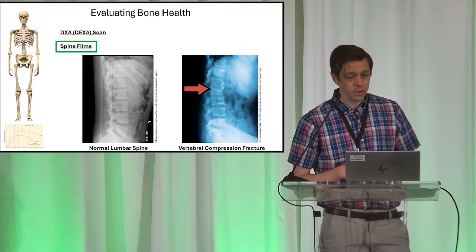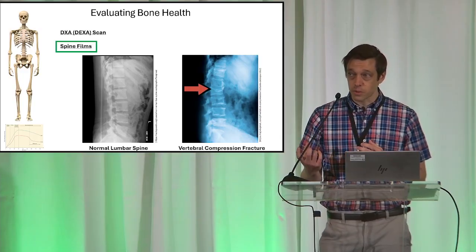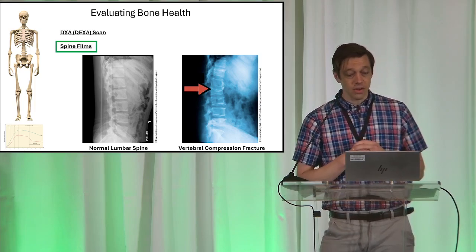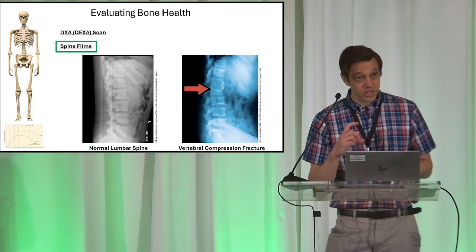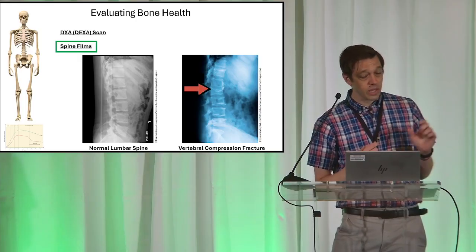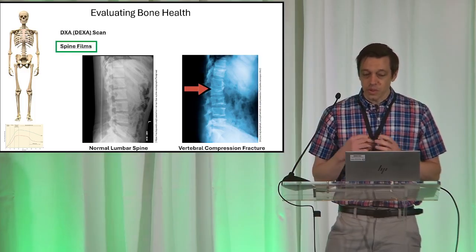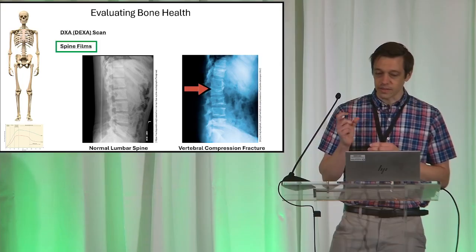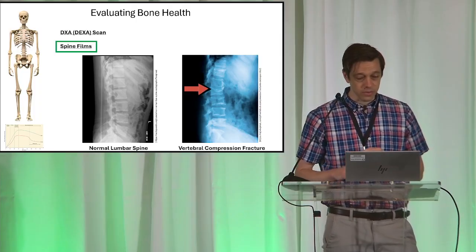In addition to DEXA scanning, we'll be considering spine films to look at the vertebral bodies to see if there are any signs of compression. On the left side, you can see a normal lumbar spine. The more like marshmallows stacked on top of each other it looks, the healthier you are, okay? There should be a little bit of space in between, but as you can see, those are holding their shape quite well compared to the side on the right with the blue shade, where you can start to see that compression. We're getting some squishing going on, and clearly with the arrow sign, you can see where there is a vertebral compression fracture.